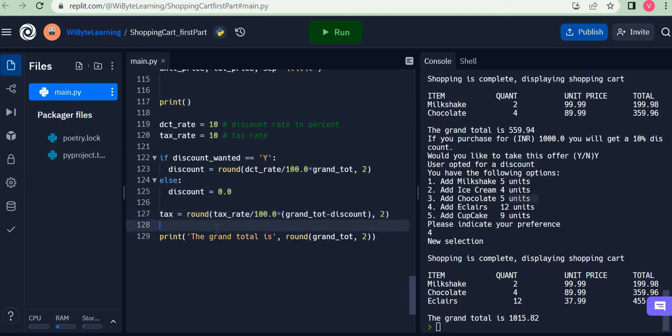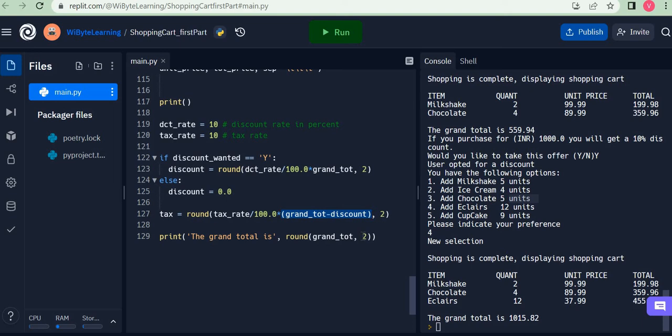Now here there's something very interesting going on. If I were to forget this bracket, then it's going to go wrong because it's going to multiply first and then do a subtraction. But here I want this number to be computed first and then the tax to be computed based on that. So that's why I have to put a bracket here, so that I get the correct value.